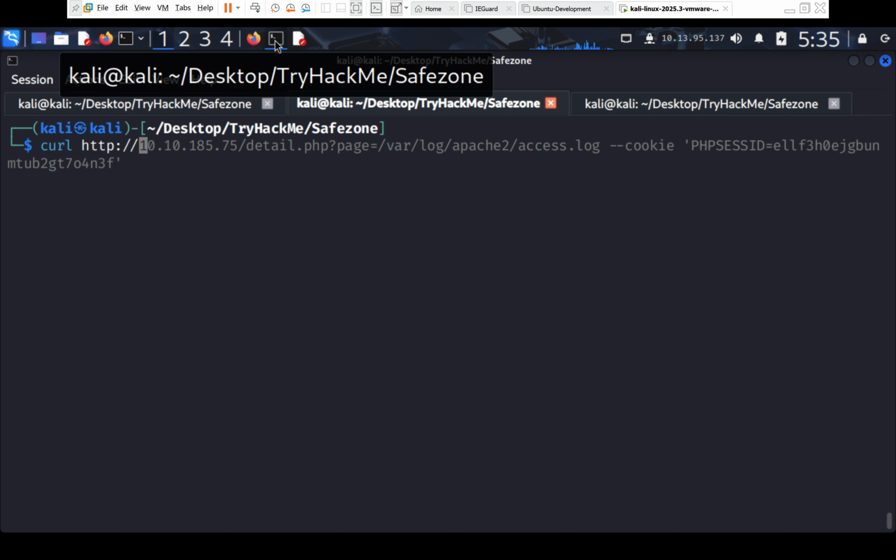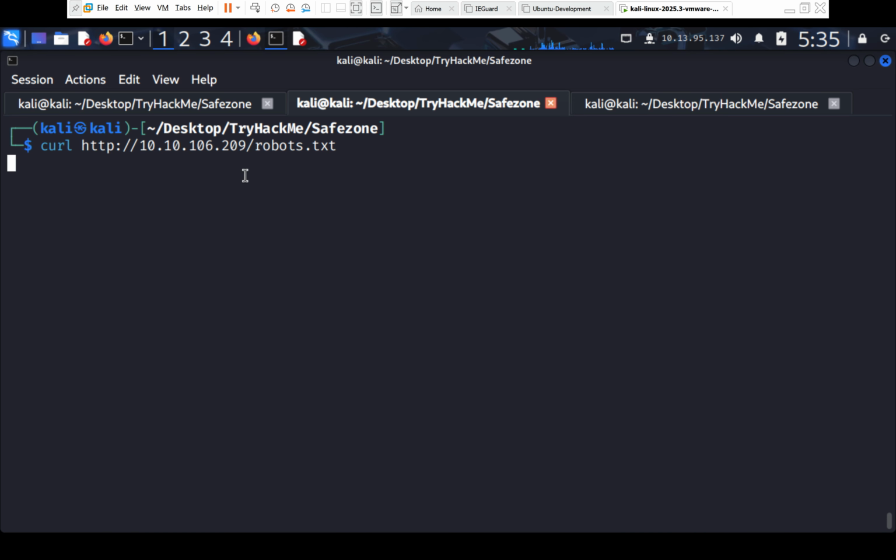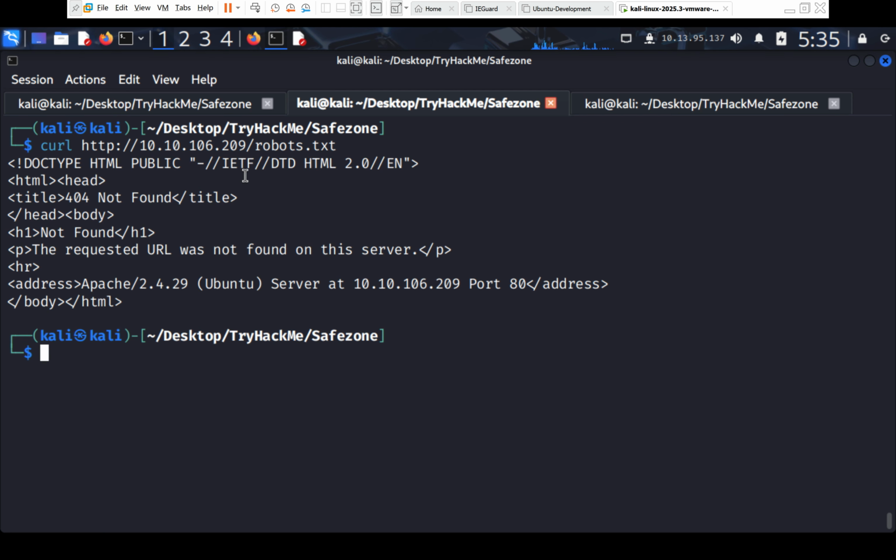So next, let me bring back the terminal window to continue our enumeration. For example, we can check to see whether this site has a robots file or not. We can copy the IP address from the notebook again and robots, but not found. Next, we can launch Nikto to perform automatic enumeration.